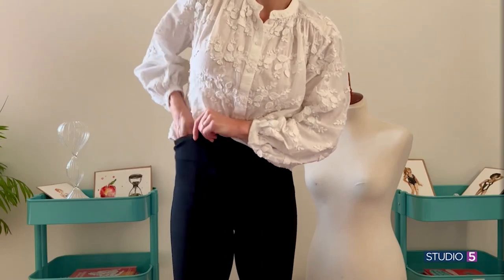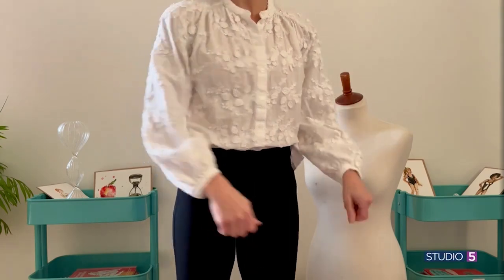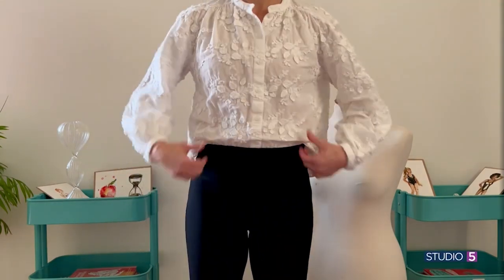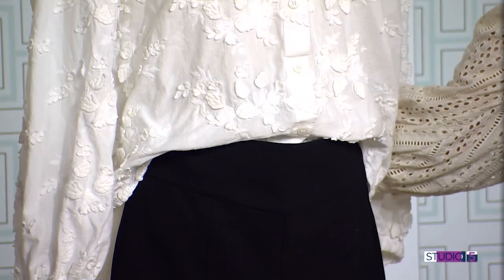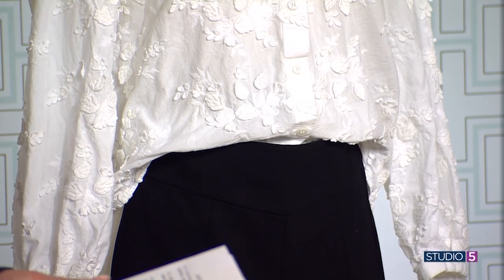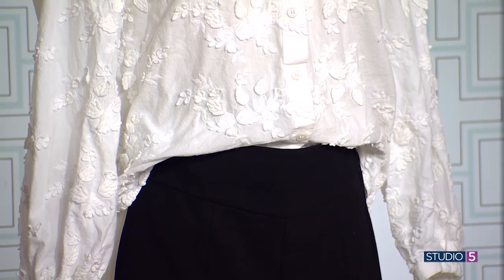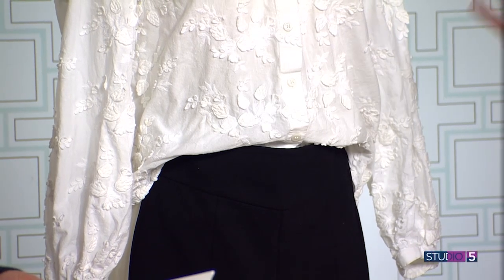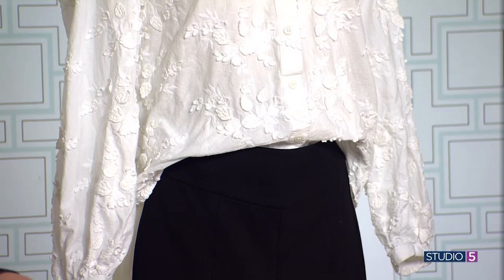The front tuck is probably the one used most because you can do it very casually — it can feel a little irreverent. You're just taking the front section, and you can really tailor it: just two or three inches in the front is fine, or go a full four inches. It also gives you a little bit of coverage in the back. One thing to be aware of: don't do the front tuck with a thick, heavy fabric. If you have a big sweater or a lot of bulk, this probably isn't the right option.